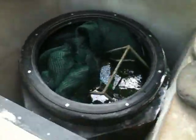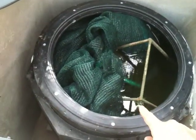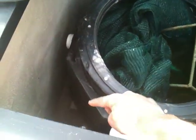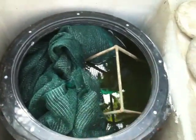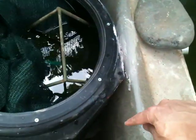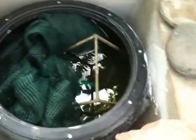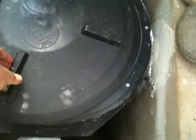So in the future, what I might do, this could be turned into a double trap kind of system if I just let this barrel exit out onto the side and then use this cement enclosure itself as a secondary trap. So the water will have to go in through the filter, exit the barrel at the top like it is now, except it won't go into the other side. It'll just go into this sink, and then it'll fall all the way to the bottom, and then it'll have to rise back up before it exits into a pipe into here, just like it is now, except it would be two traps. But I haven't decided to do that yet. Let's see if this works the way it is.